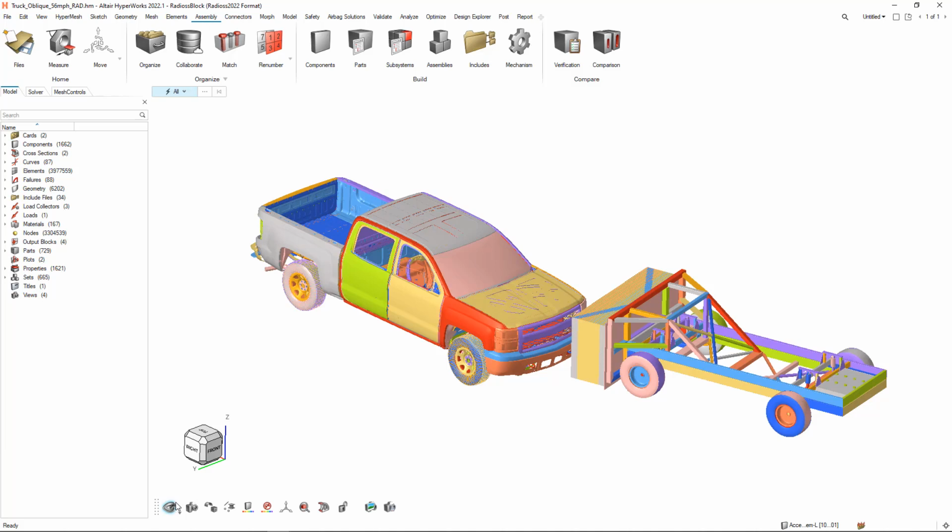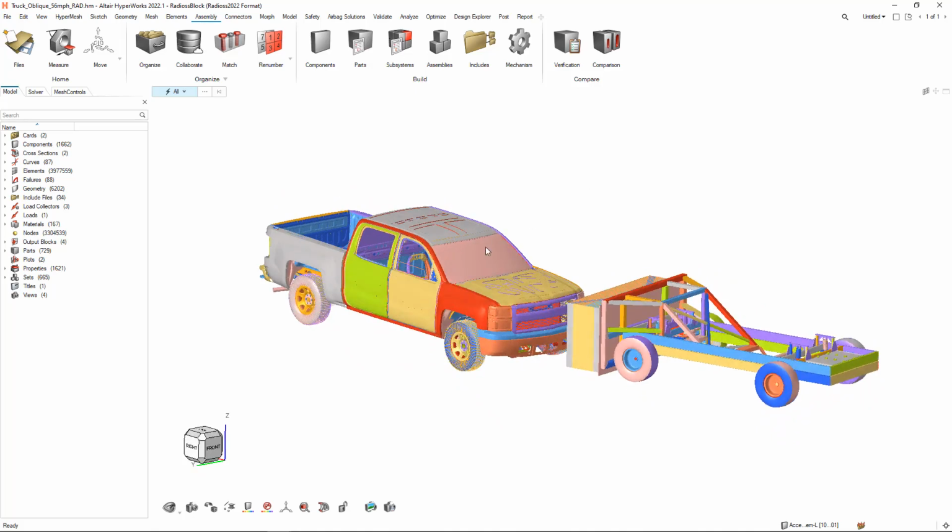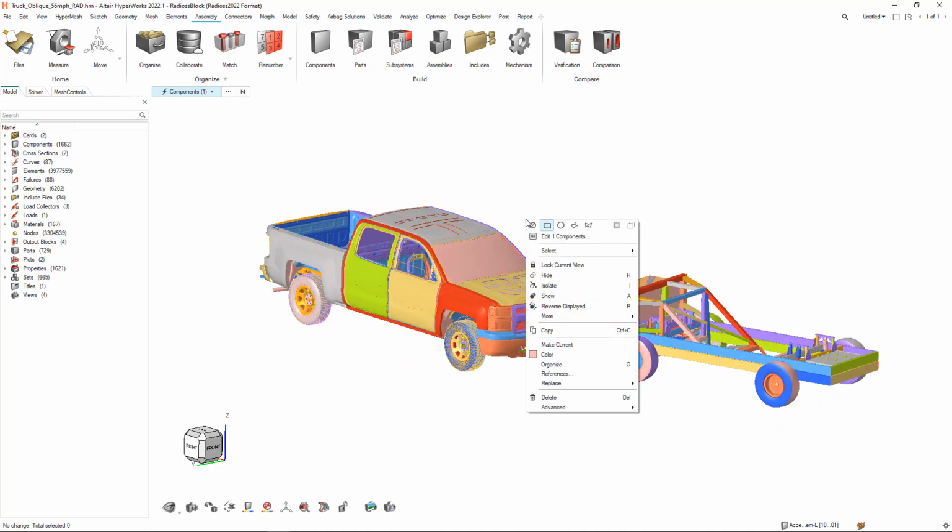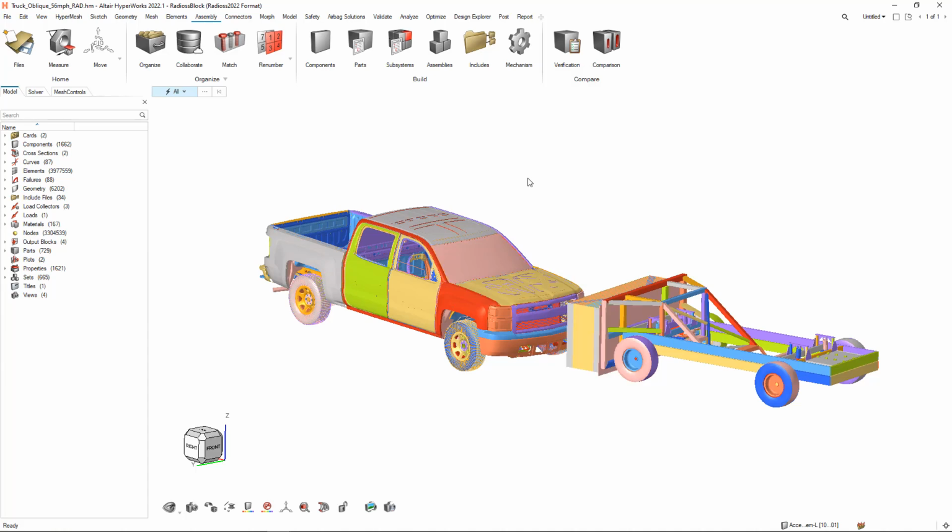At the bottom of the window, we have view controls. This lets us set how the model is displayed. We can set things like cameras, mesh and geometry visualization, section views, the view lock, and we can control how the model is displayed and colored. By default, HyperWorks will do all of this for us automatically, but the user has the control they need. And then finally, we have the graphics area, where we can interact with the model, rotate, select, and interact with the model. This helps us supply selections to all of the application commands and also visualize the model and interact with it in an efficient way.